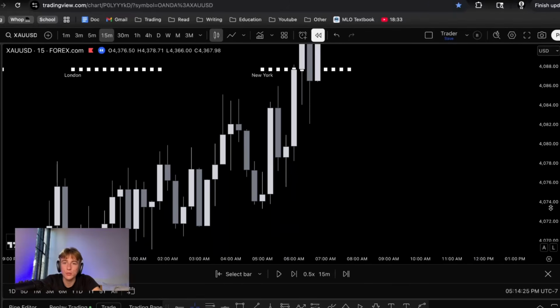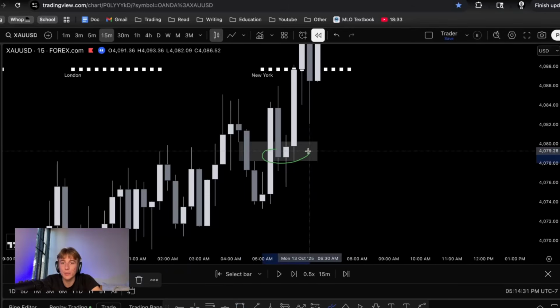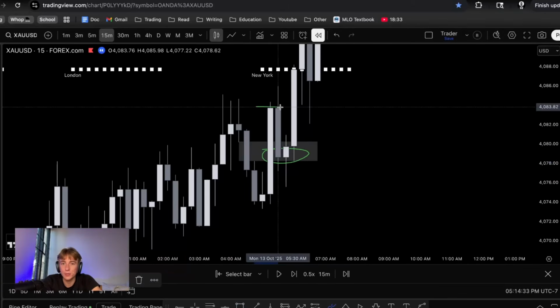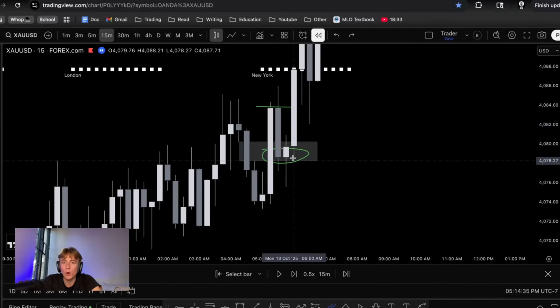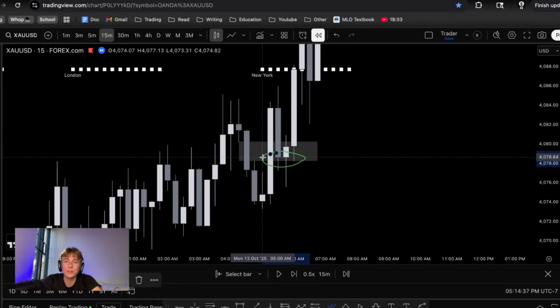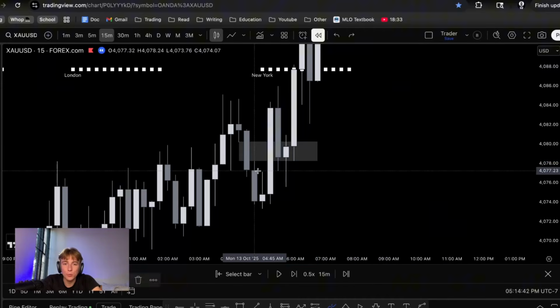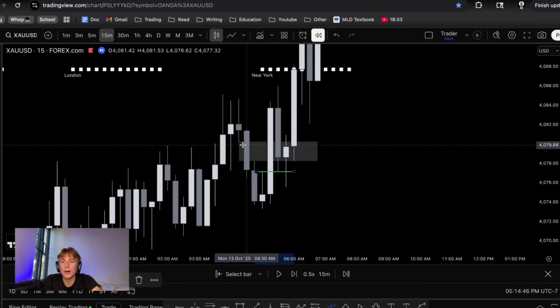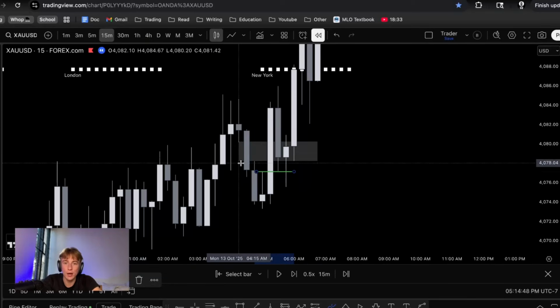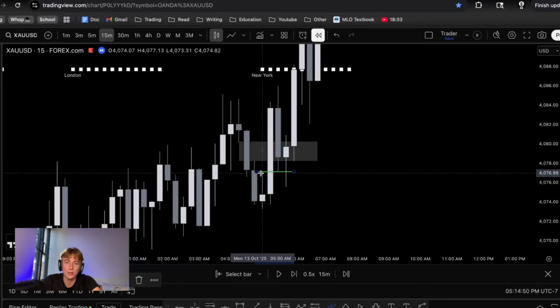Perfect, guys. So there's the concept of immediate rebalance, right? Here we got an IFVG, and you can still see that the candles clearly respected the IFVG. After it closed above, it came back down, and all these candles clearly stayed above the low of this IFVG. You can see here that the wicks overlapped. They prevented a new fair value gap from forming. So we didn't get an IFVG plus an FVG. We got an IFVG and an immediate rebalance right here.